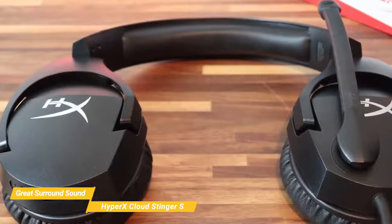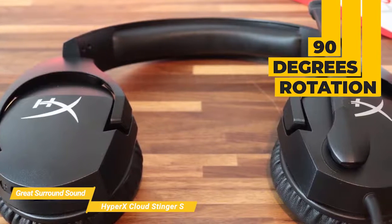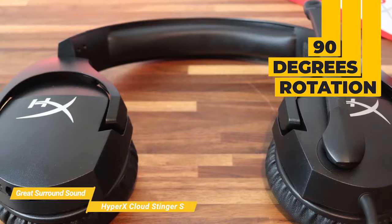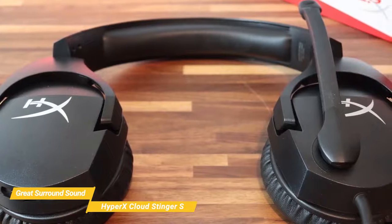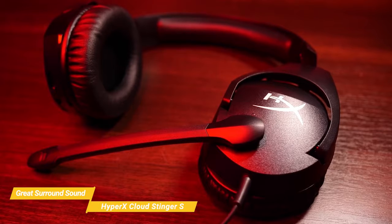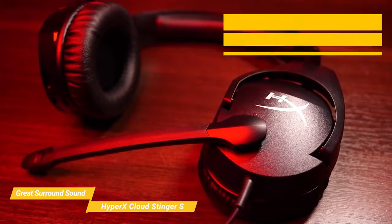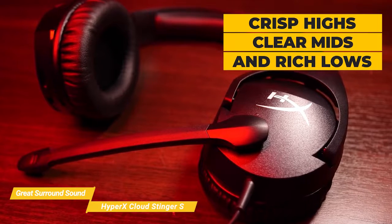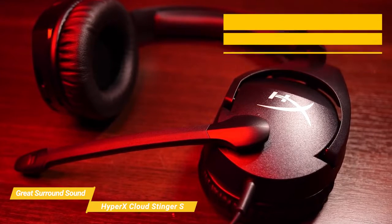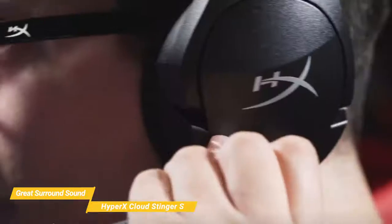The ear cups are great, with onboard volume control, native noise cancellation, and the ability to rotate 90 degrees, providing comfort both while in use and as they rest around your neck during breaks. The in-game audio is immersive, with the 50mm drivers positioned parallel to the ear for optimal sound quality — enhanced bass reproduction with crisp highs, clear mids, and rich lows. It also has an 18Hz to 23,000Hz frequency response, which is fantastic.